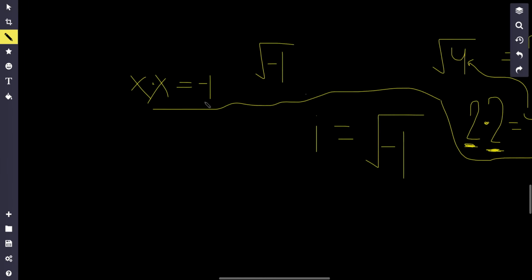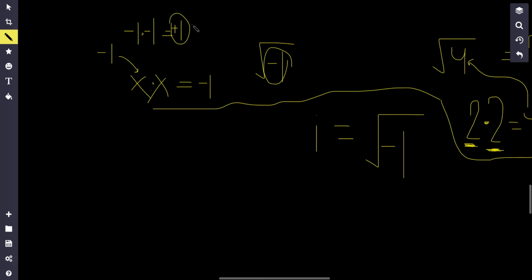So let's say we want to find the square root of -1. Well, that's basically asking you to find a number that when multiplied by itself 2 times gives you -1. Try to find a number that meets this criteria. If you say, let me try -1, well, -1 times -1 gives you +1, right? Because two negatives cancel out. So any negative answer wouldn't work because a negative times a negative makes a positive, and +1 isn't the same as -1. These two things don't match up, so this doesn't work out.